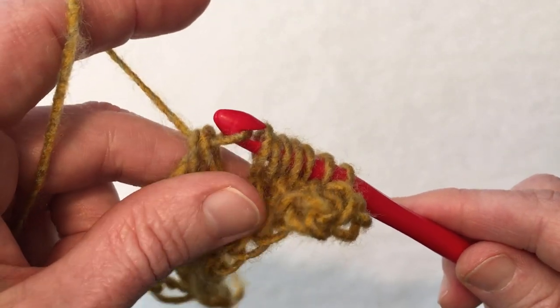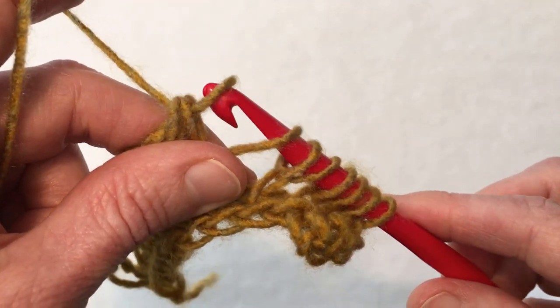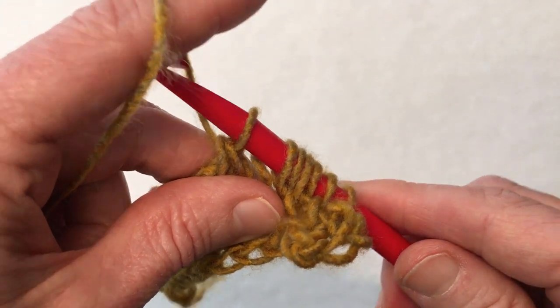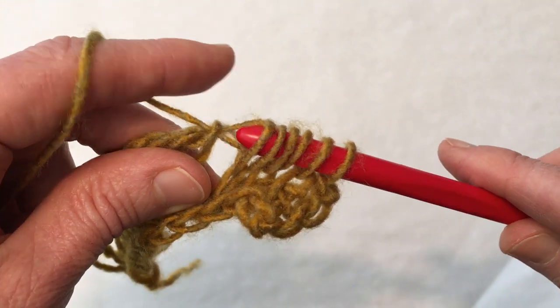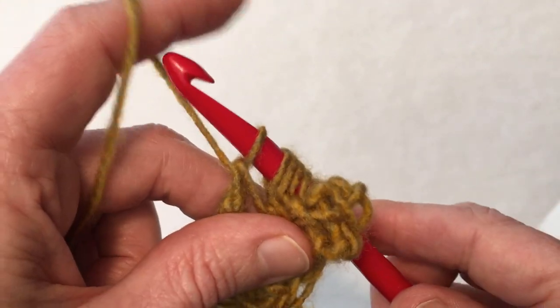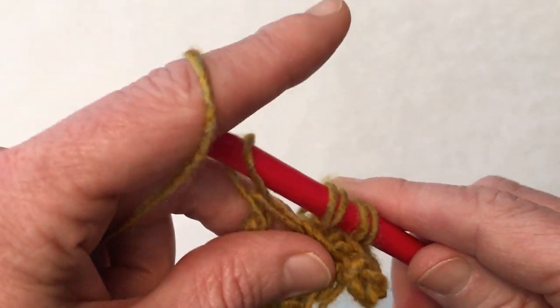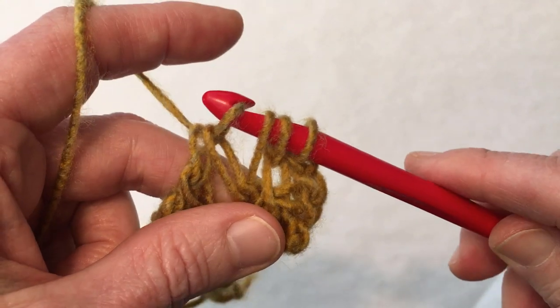And I keep moving these fingers up with each stitch. Drop the loop, drop the yarn over, pick up the loop again, yarn over, pull through two. Drop the loop, drop the yarn over, and pull through two. And I'll just show you here.